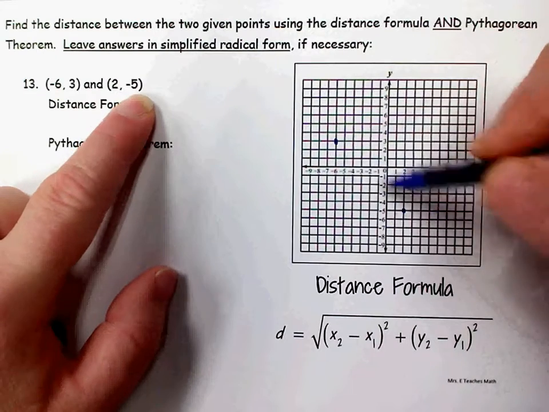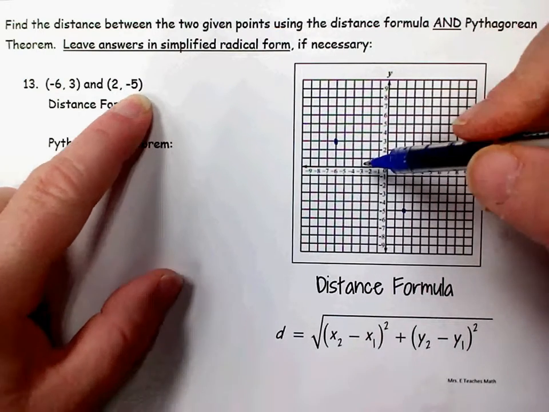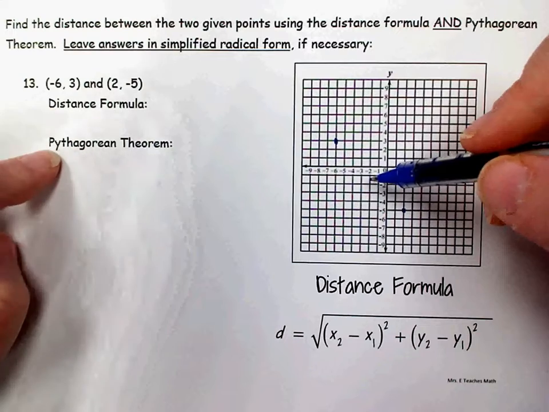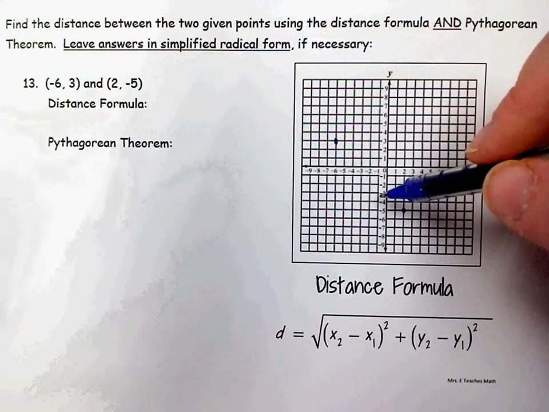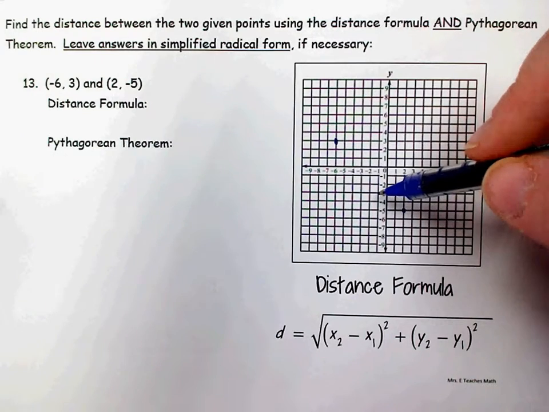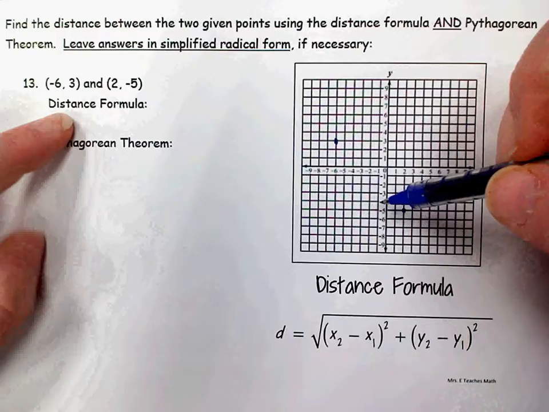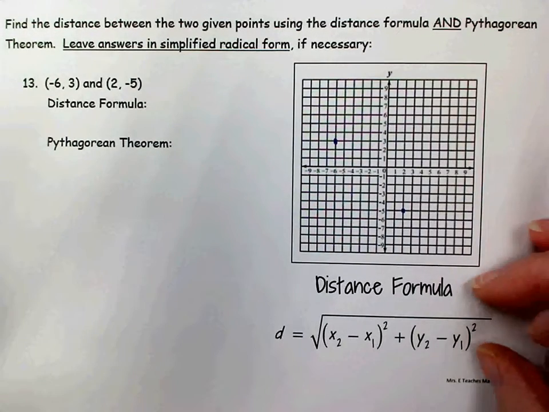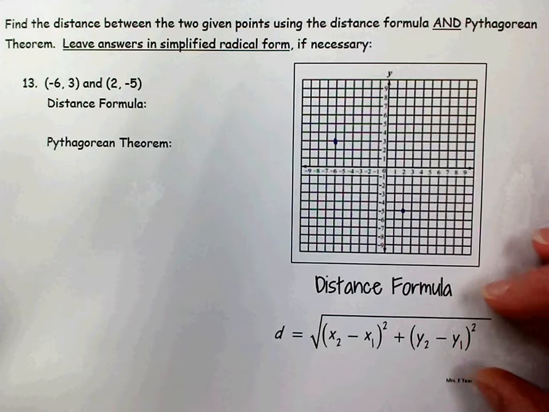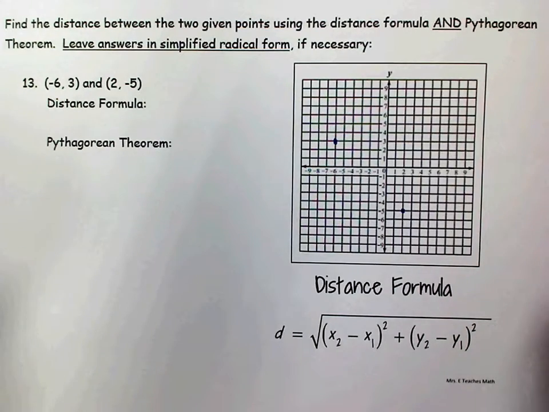Now, the distance between those 2 points is not going to be different depending on which formula you use. You're going to get the same distance if you do this correctly. So if you get different answers, at least one of them is wrong. You know that. Now notice down here I have the distance formula. That's because I will give you this on test day. You don't have to have the distance formula memorized.